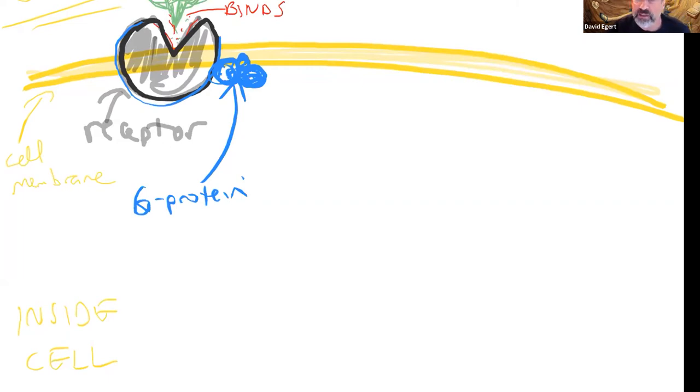I should also mention, I'm going to describe one typical type of second messenger pathway, and then I will circle back and talk about lots of other options you can use along the way in this process. So a very typical second messenger pathway would be this. The ligand comes in and it binds the receptor. That is going to activate the G protein, which then detaches. We talked about the fluid mosaic model. This activated G protein can drift.